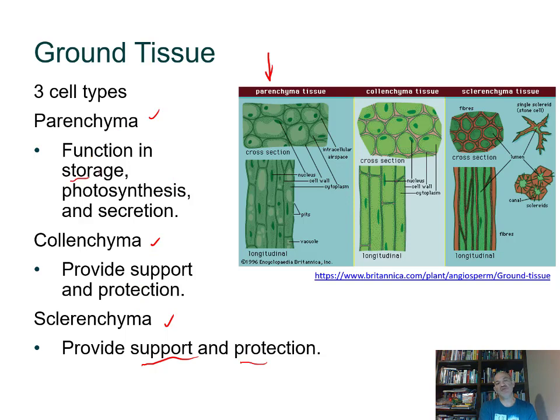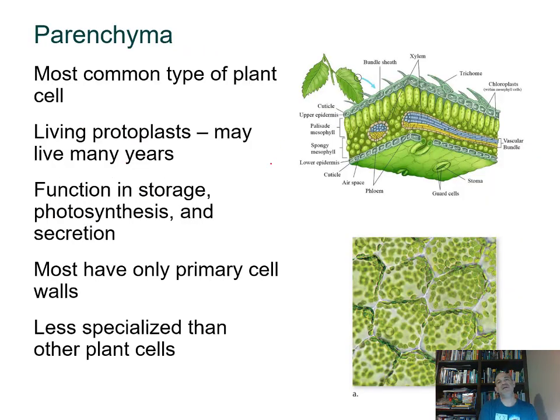Parenchyma is going to be involved in storage, so we probably talked about that as general for ground tissues. Some may be involved in photosynthesis and some in secretion. The one involved in photosynthesis, for example, may be called chlorenchyma, which is just a specific category of parenchyma. So looking at the parenchyma, I mentioned earlier the middle of the leaf in this diagram, and then we have a micrograph showing the cell types that you find in there. You can see they have a lot of chloroplasts in there. This is the case where this is a parenchyma, but it's specialized for photosynthesis.